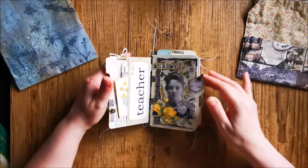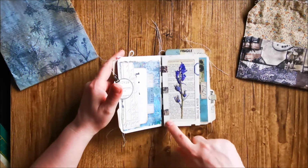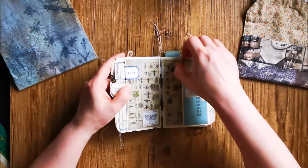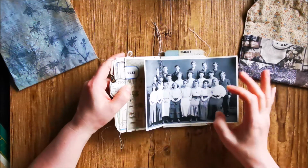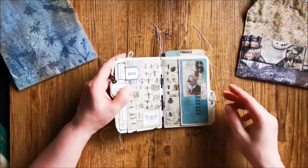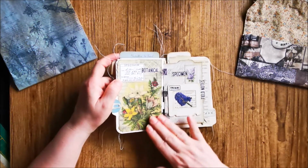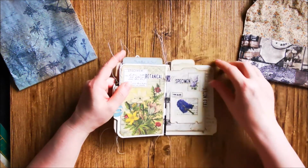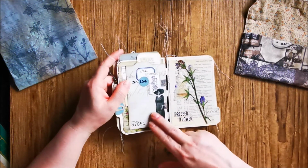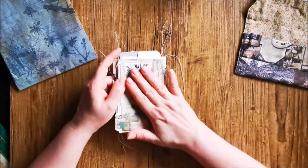Beautiful. Love it. Look at this. I like this. Like that. Yeah, you have to tell me which one this is. And I like this. I love this. I want to make a folio also with old pictures from my grandma's family. But, oh well. Yeah, this is nice. And that's on top of this page. Oh, nice. I love the colors. Beautiful. And this one. Field notes. First flower. Wow.